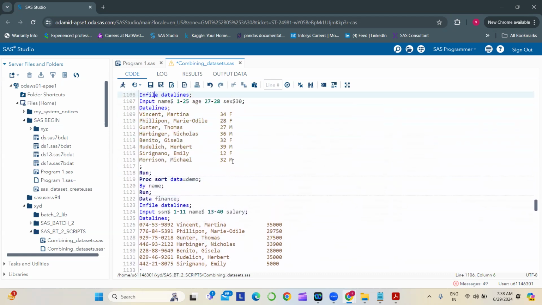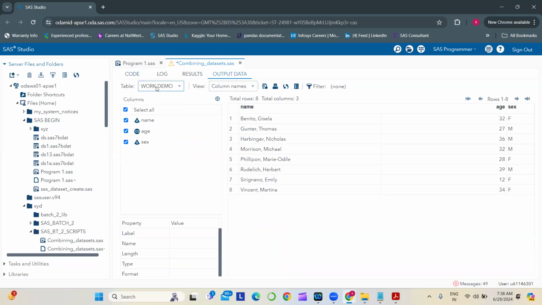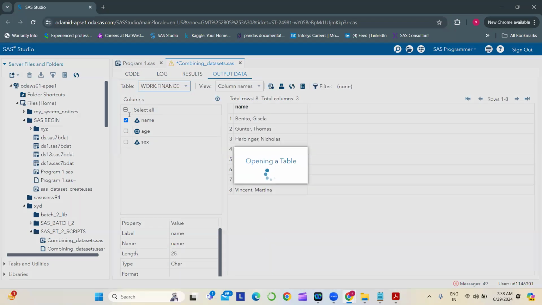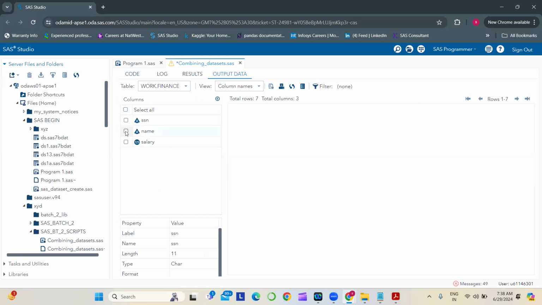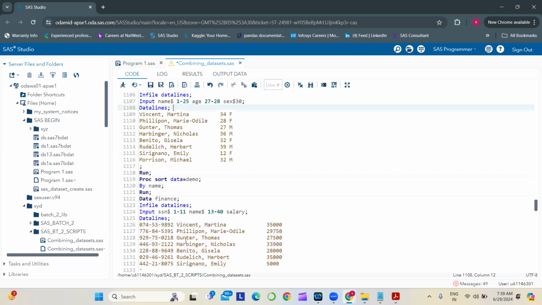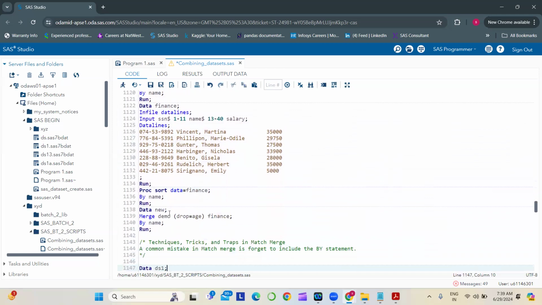So I've got name at length 25, and here I use 27. So this becomes a little less, I mean, here it is 25 length, here it is 27. Let's see, demo. Demo is 25. Some truncation happens here, it's 28 here. But what happened is we used merge with a BY statement with the name having different lengths.